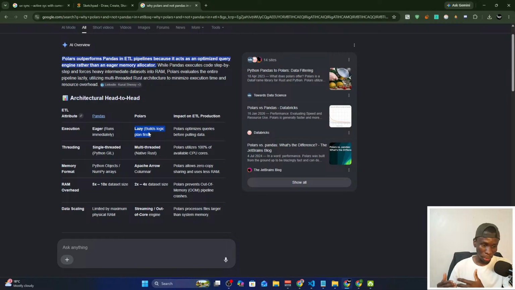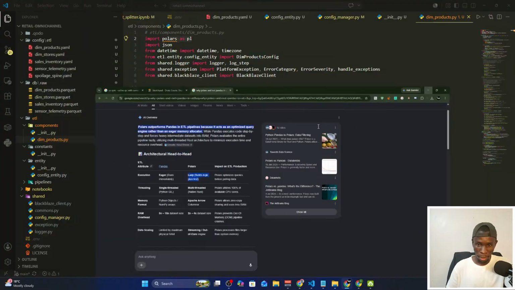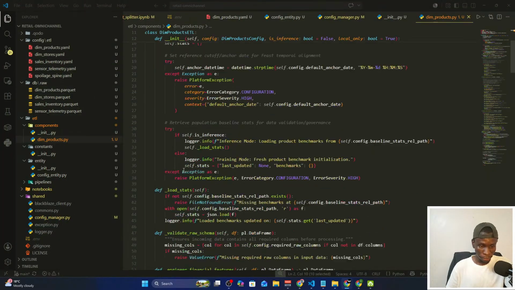It goes through the data, tries to understand what I need and what I don't need. Once it builds that logic, in most cases you won't be loading the entire data and consuming the memory, then the process stops or your laptop crashes. Polars is able to circumvent that problem, and that's why I'm using it for this process.